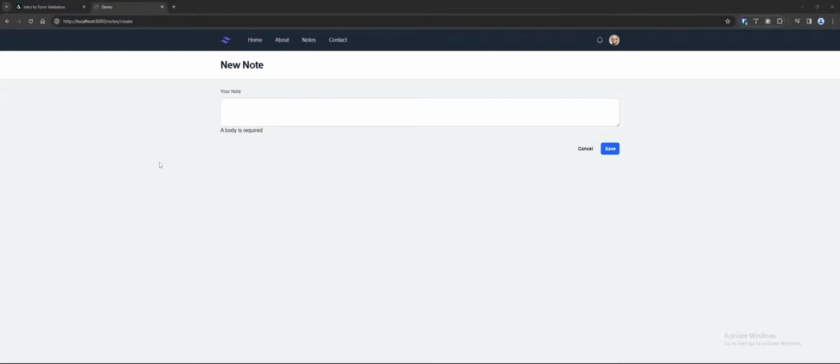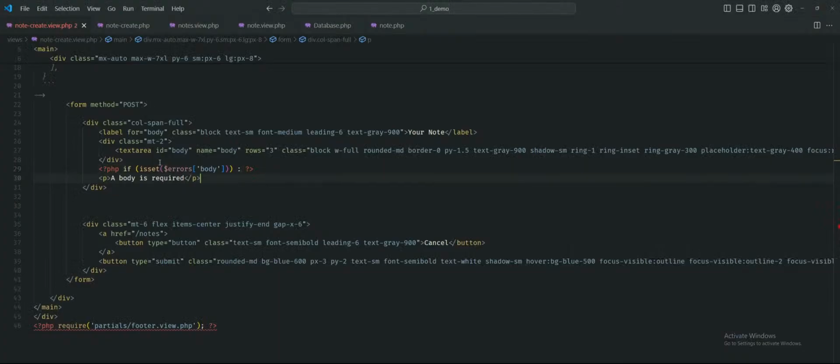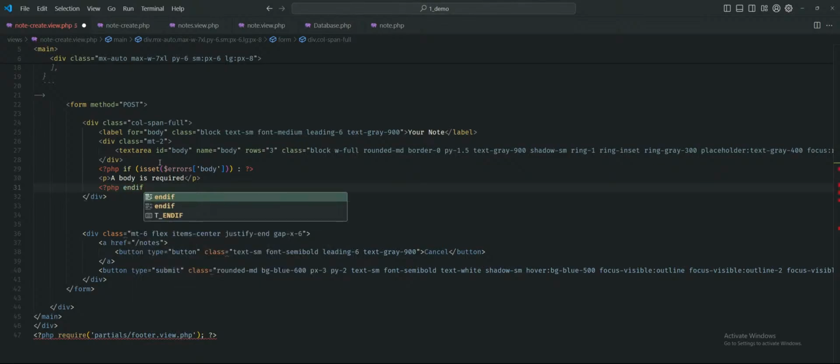This is the format, right? Yeah. Yes. And if, PHP and if, semicolon. Yeah.